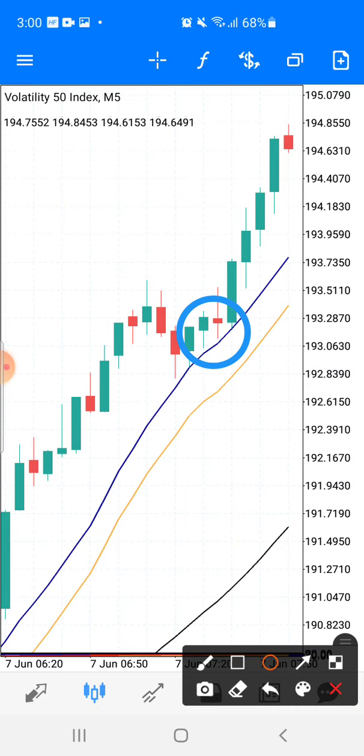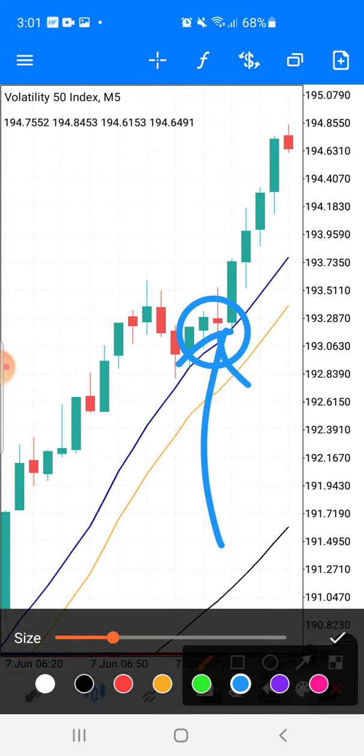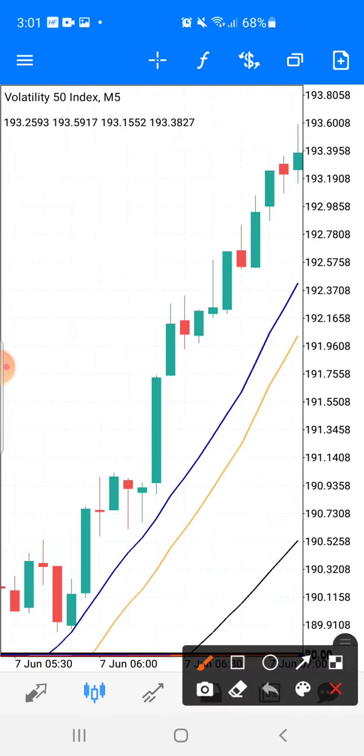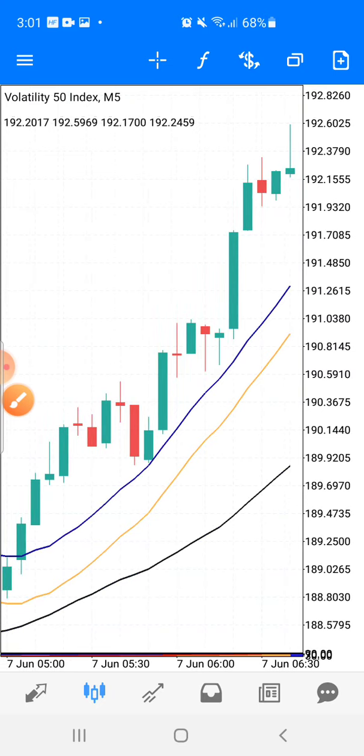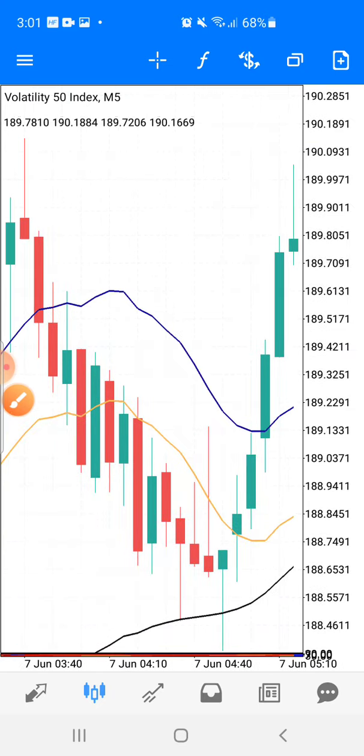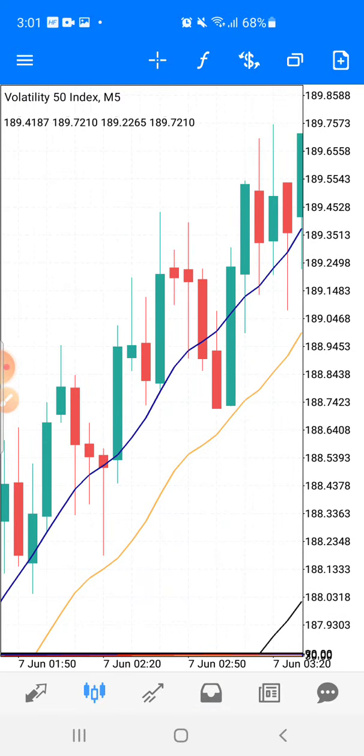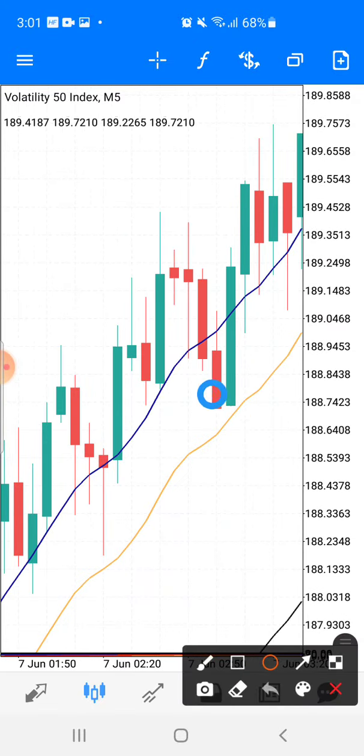So now you see this point, the price retested, and you enter buy, then you make your money. You enter buy at this zone, you make your money. Now look at another example. The price retested, you enter, or here is another retest, you enter. Anywhere here is a retest, then here is just like a breakout before. So we are just looking for a retest. When the price retests this zone, you enter.